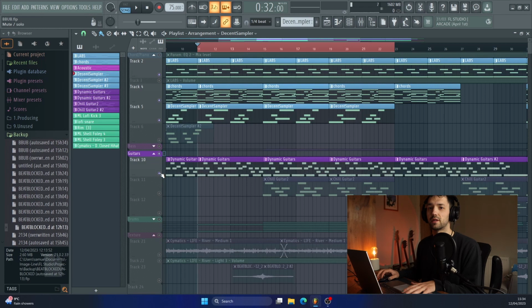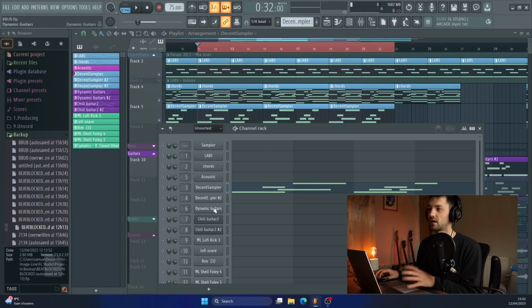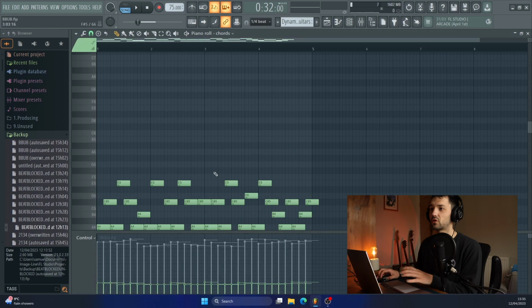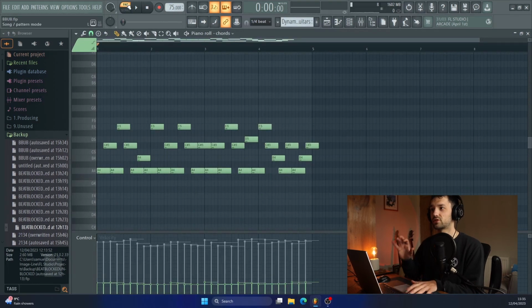To build on this melody, I wanted to add some guitar, not as a lead, just to add a little bit more to sort of the foundation of the track. Here we have the Dynamic Guitars acoustic guitar plugin, and all that's doing is playing that same chord as the drone, but it's just keeping a little bit of movement. I tried to emulate sort of a guitar player finger picking the guitar, so it's not playing the same thing every bar, it's actually changing up continuously.